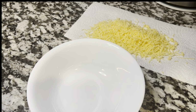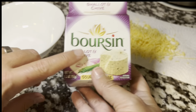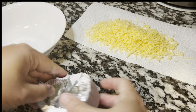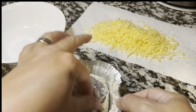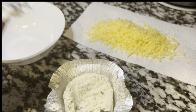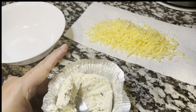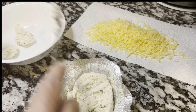Now that I have my cheese grated, I'll go ahead and move that to the side and pour my bowl over. I am going to use the shallot and chive Boursin cheese. I'm going to use 2 tablespoons. That was enough to do one whole 8-ounce pack of mushrooms. You could also use a portobello mushroom if you want and make this like 2 big mushrooms. I would double the recipe though, because this would be enough filling just for one large portobello mushroom. But that would be a good vegetarian style to do.